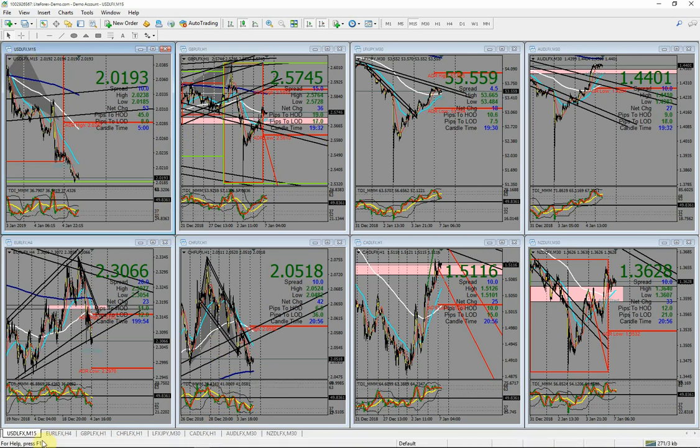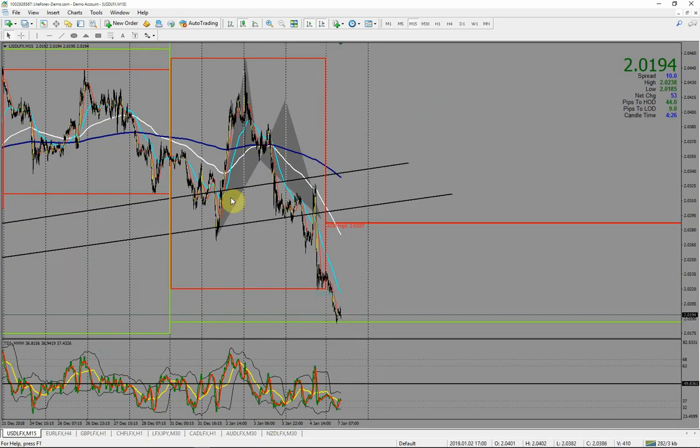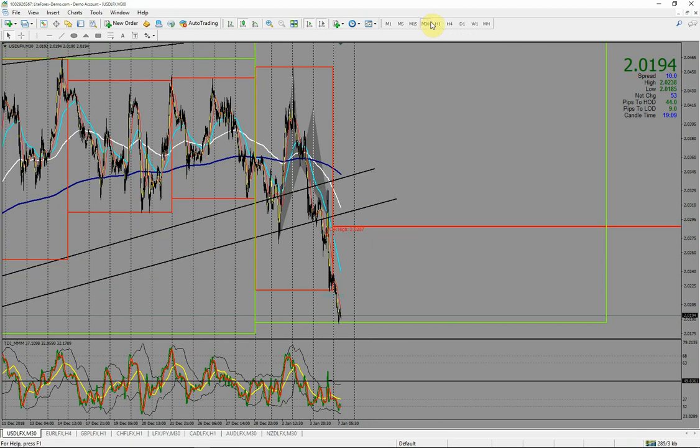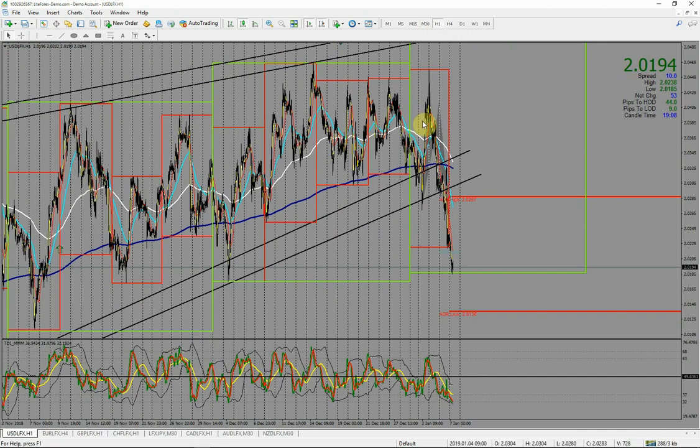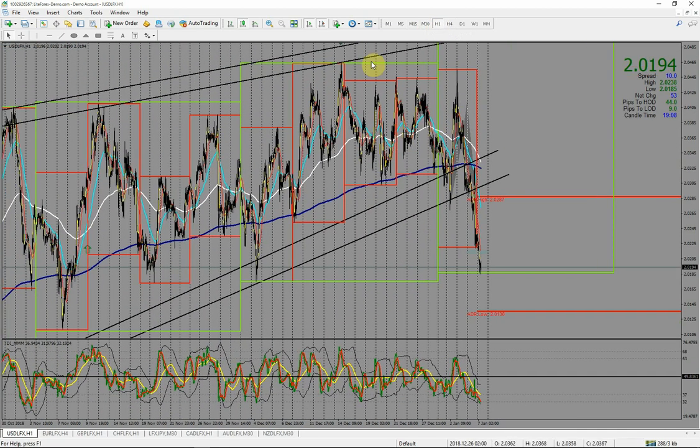You understand? So this is the dollar index, and then this is the euro index. This is the pound index, Swiss franc index, Japanese yen index, Canadian dollar index, Australian dollar index, and New Zealand dollar index. So before you can get into anything, what I do is look at how the USD index is behaving, and then this will give me how the dollar is going to behave across the board. You understand? So by just looking at this, I can conclude that the dollar has been bearish for the past 1, 2, 3 days. The dollar has been bearish for the past 3 days, since last week.